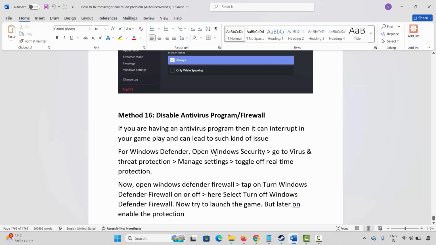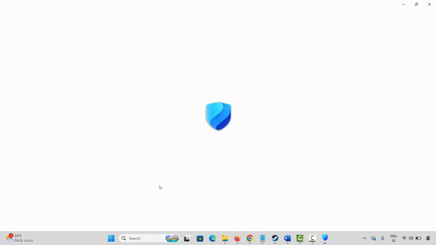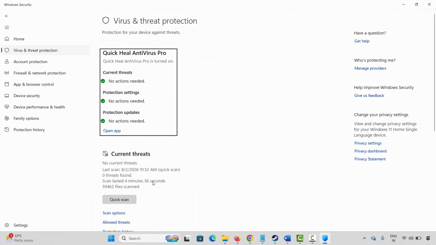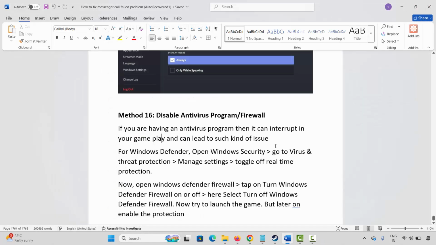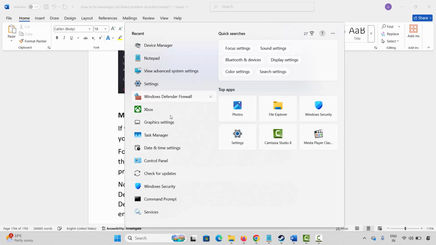If you're having an antivirus program, then it can interrupt your gameplay and can lead to such kind of issues. So for that, first you have to go to the search option, search for Windows security. Here you have to click on virus and threat protection, go below, click on manage settings. After that, turn off real-time protection.